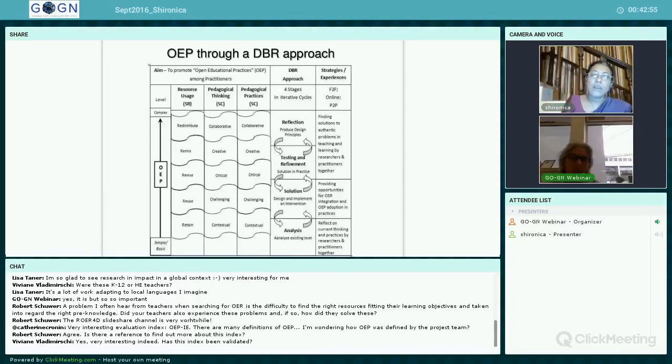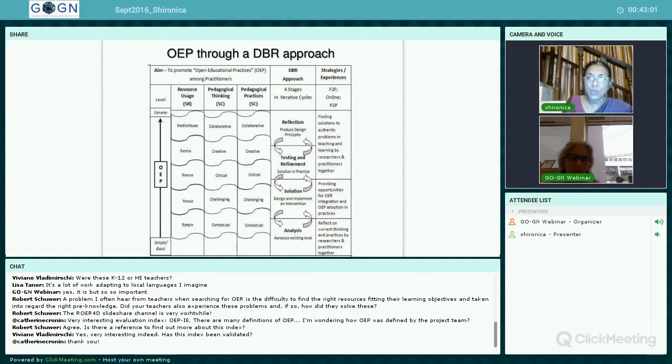OER is also another educational resource. Teachers are always using educational resources. It's not just that OER gives access to resources. OER gives free and open access to resources. But rather than access, our more emphasis and interest is on how the resources are being used by the teachers, that is, how they are integrating the resources in their teaching and learning practices. So that's what we call open practices.